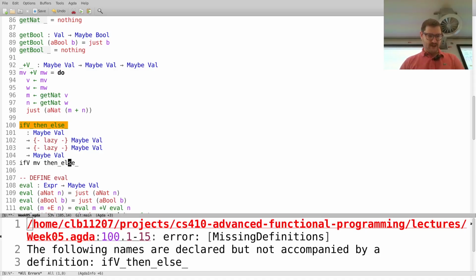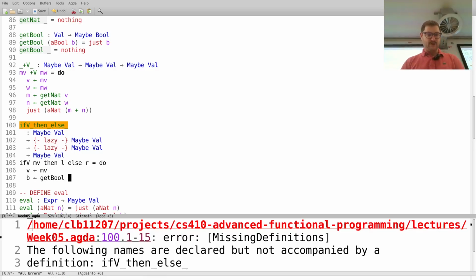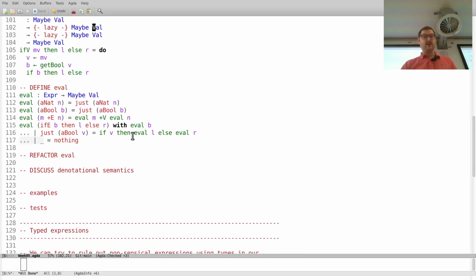So MV, and then we have left and right. So same pattern as before. Oops, arrow in the wrong direction. The computation of the Boolean better get to a result. That result better be a Boolean, and then branching on it using Agda's if then else, I can pick the computation that I like, whether it's the left one or the right one. So like that is a total language, right? So the values you get to by lazy computation or call by value computations are the same.